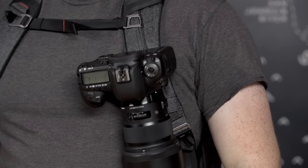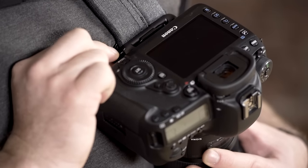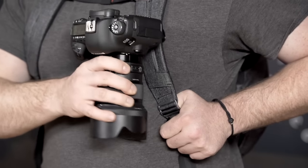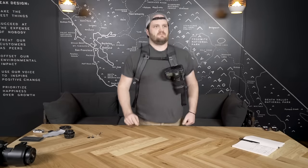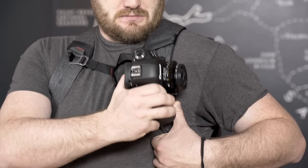When you hear the click, the camera is secure — it's not going anywhere. But if you're the belt-and-suspenders type, you should use the safety lock. If you're having trouble getting the camera in or out of your Capture clip, make sure the safety lock is in the open position. You might notice a little bit of play between the camera and the clip — this is by design. Without that play it would be impossible to get your camera in or out. Pro tip: if you're using a small prime lens a lot, mount the camera vertically into the clip. This keeps the weight pointed down and keeps the camera from flopping too much.